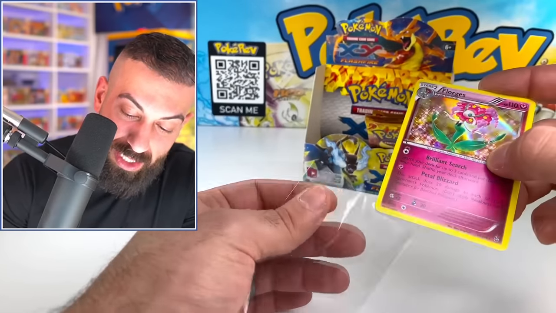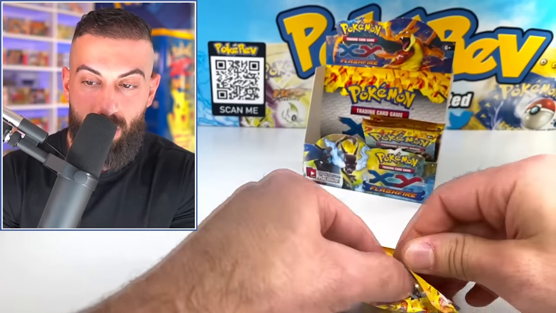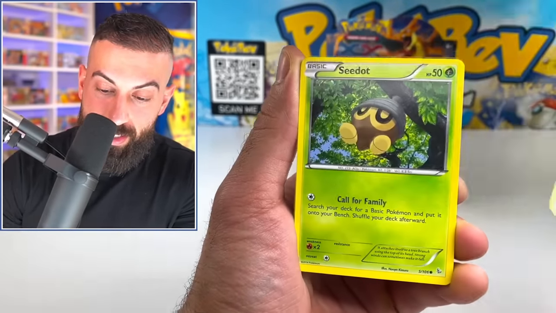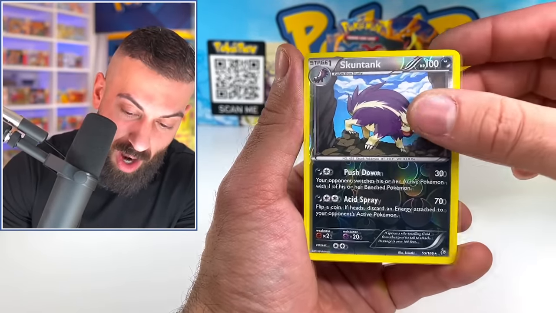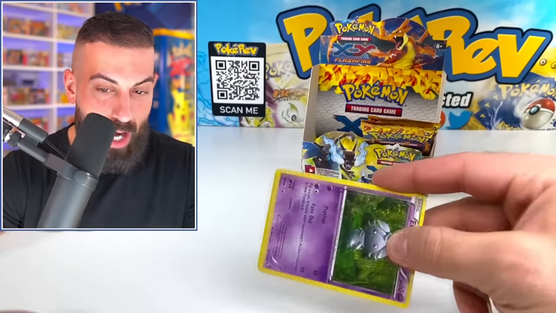What is happening? How do you make a box like this? What went into this box? How do you make it so bad? Where did this box come from? I don't think I've ever been this desperate to get a good pull. Like, all things aside, is this just wild? 2 EXs and 1 full art. Is this the most unlucky Flashfire box in the world? It is! Might just be the most unlucky Flashfire box in the world.